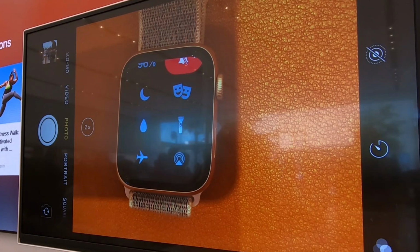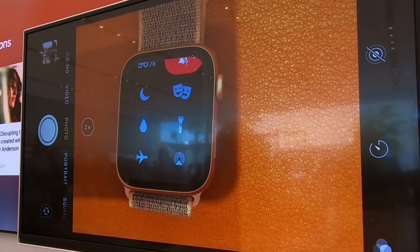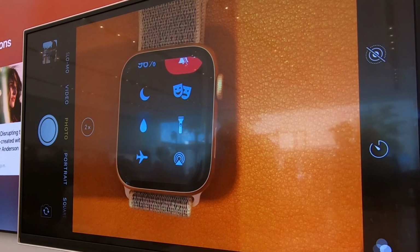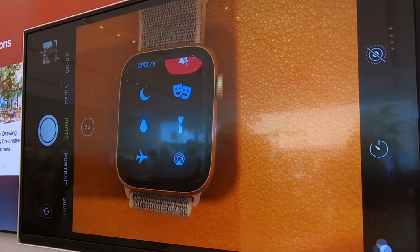Like a fall detection? Yeah. You can't disable that until you get the water out. Well, you'd have to roll the digital crown. Right. But if you're in swim mode and you've fallen... Yeah. No, if you're in swim mode and your heart rate goes up. Oh, okay, I gotcha. It'll send you a warning.